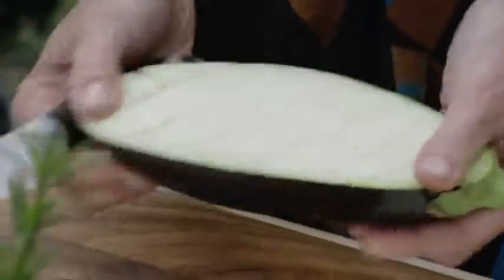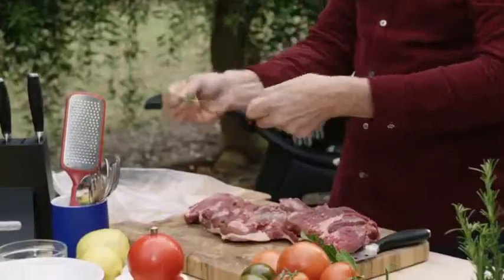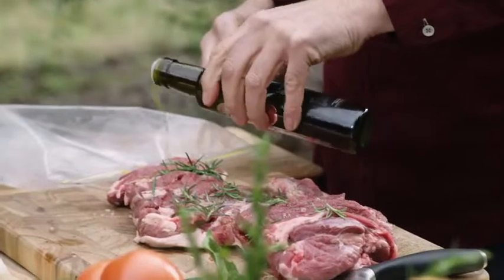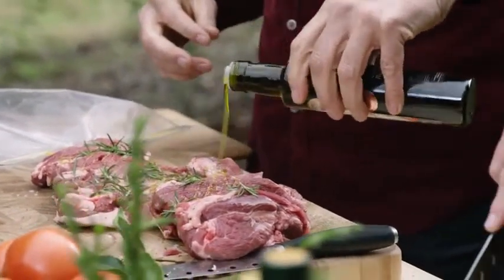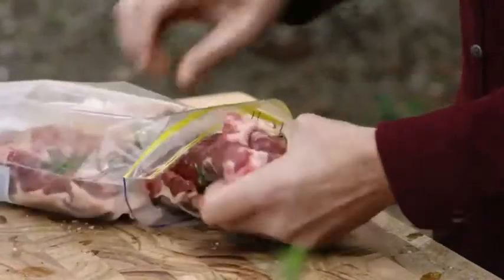While you're doing that, I'm going to start marinating the lamb. So I'm going to salt and pepper it, get some rosemary. I'm just going to break it up like that. Can you pass me the olive oil, please, Trace? Would you like the EVOO? Now, I used to see EVOO on menus, and I never knew what it was, and it's extra virgin olive oil. Oh, look at that colour. That's beautiful. So put it all over the lamb and try to get it back in the bag. It smells fabulous.